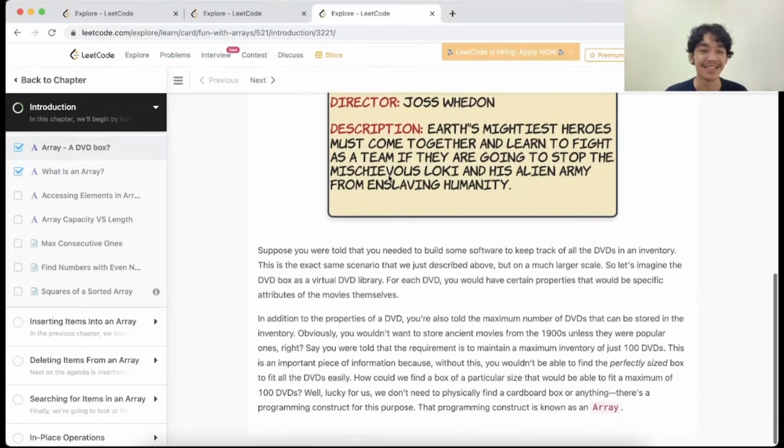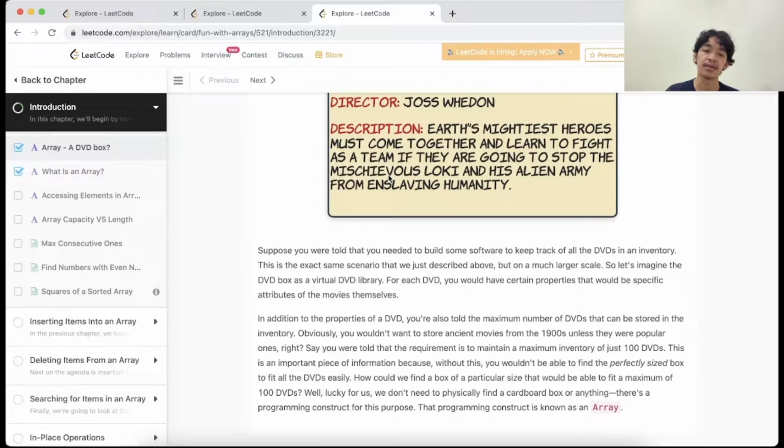Okay, let's continue. Suppose you were told that you need to build some software to keep track of all of the DVDs in an inventory. This is the exact same scenario, a virtual DVD library. For each DVD, you would have certain properties that would specify it.